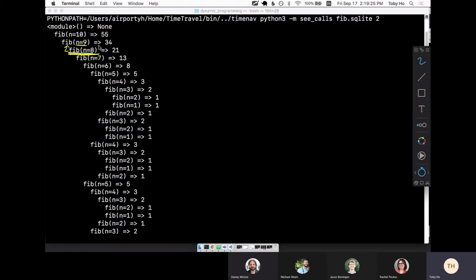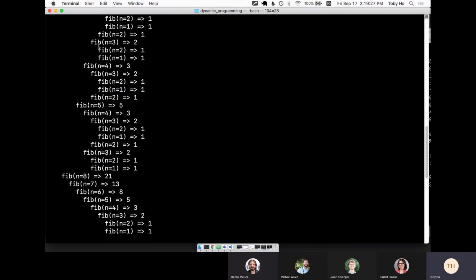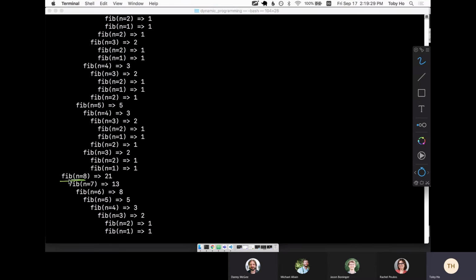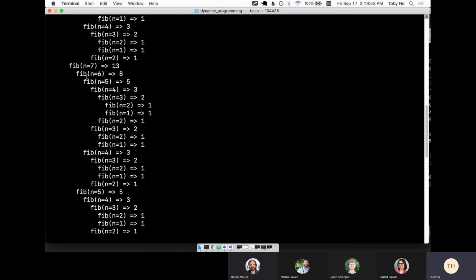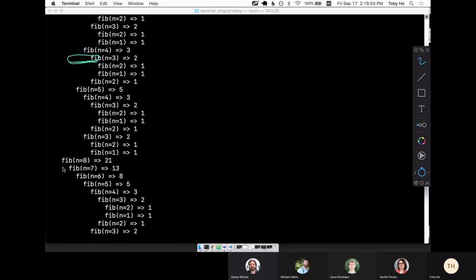But n equals 8 is also a subproblem over here that's needed by the original parent, which is fib of 10. Fib of 10 needs fib of 8 and fib of 9, but because fib of 9 also needs fib of 8, this guy overlaps with that.